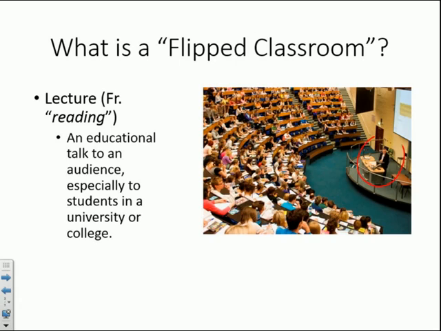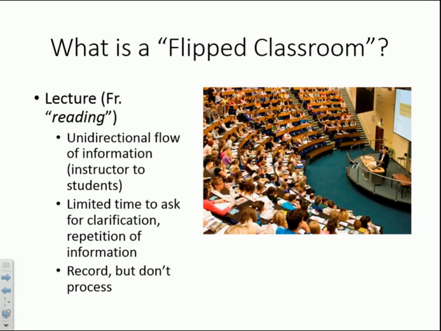At the center of the room, we have the professor, who is reading from his set of notes and providing information to the audience itself, which is the student body. Now, if we look specifically at the information being provided, it tends to be a unidirectional flow of information. What this means is that the instructor is disseminating information out to the students, but there's really not the opportunity for the students to interact and communicate back.